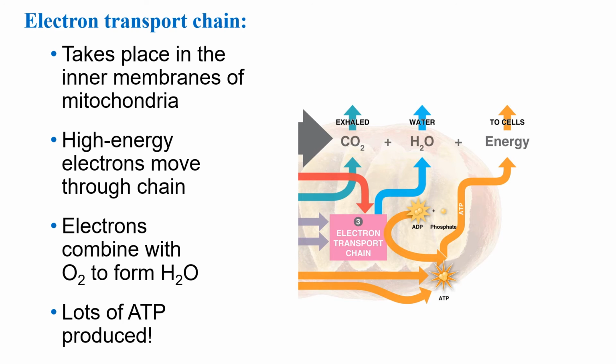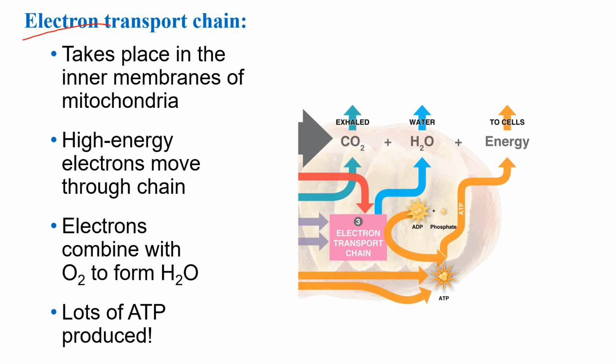The electron transport chain is the most important reaction that takes place. This is where we make most of our ATP. As I said, we will make about 28 ATP during the electron transport chain. And the reason it's called the electron transport chain is that we are going to use all of these electrons that we've been collecting during glycolysis and the Krebs cycle.